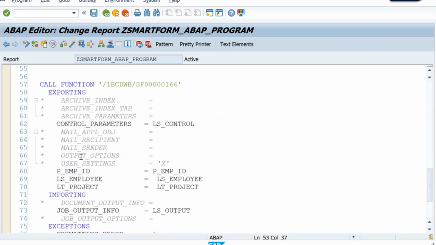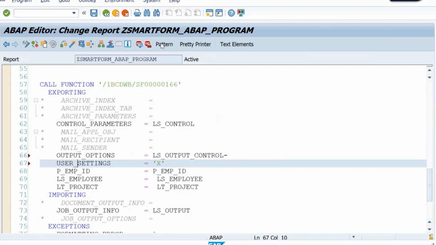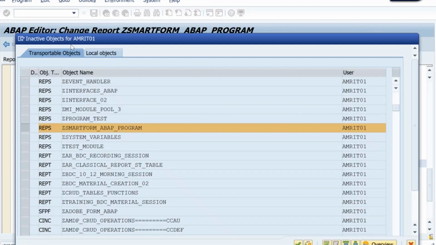So this setting will be applied. ls_output_control. Also the user setting, I don't want it to be default. Whatever setting we are sending, it should be applied. So I will make it false. And let's check it now.